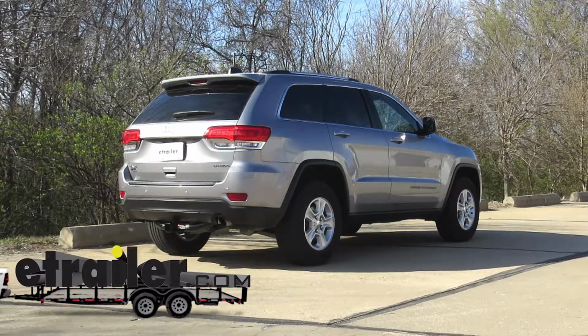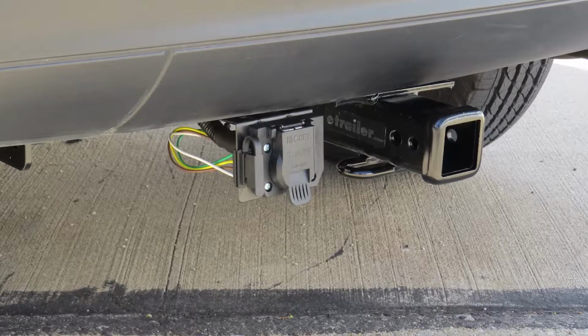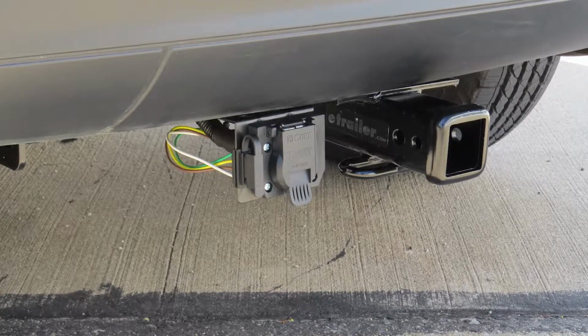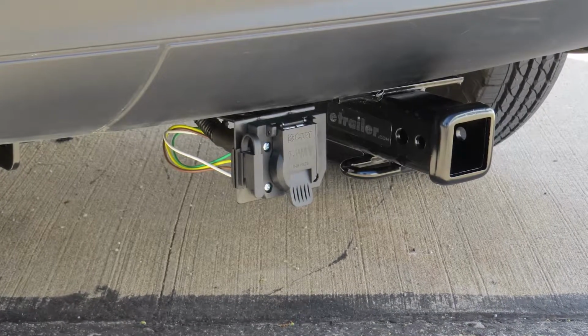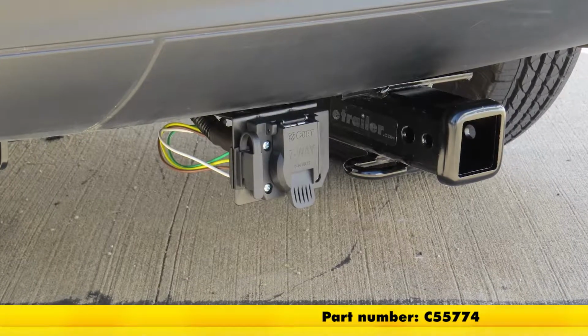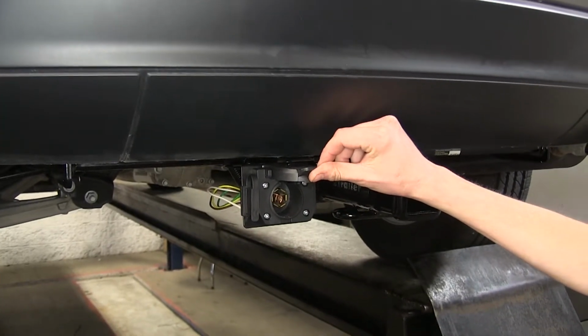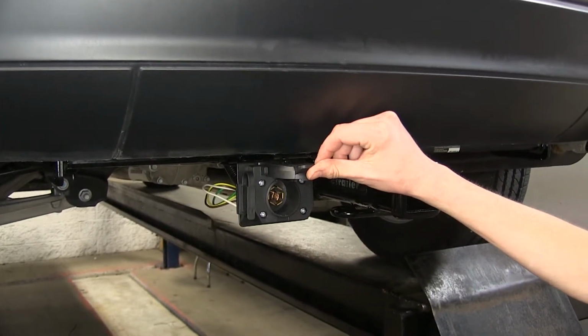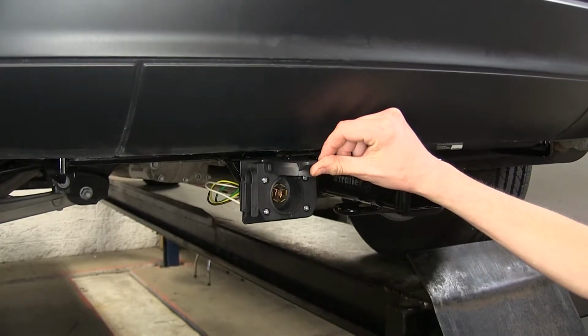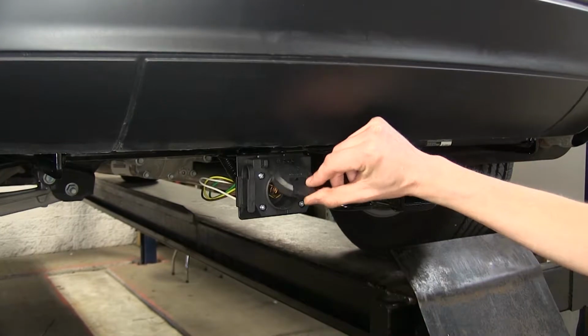Today in our 2017 Jeep Grand Cherokee, we'll be having a look at and installing the Curt T-connector vehicle wiring harness for factory tow package with a 7-way and 4-pole flat connector, part number C55774. We have our 7-way adapter here. This will allow us to tow a multitude of different trailers, such as ones that have electric brakes, provided we have a brake controller installed inside of our Jeep.